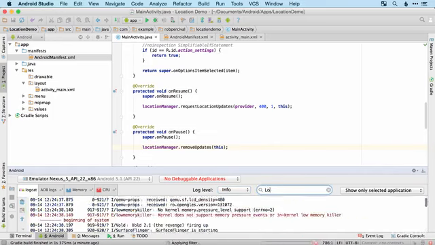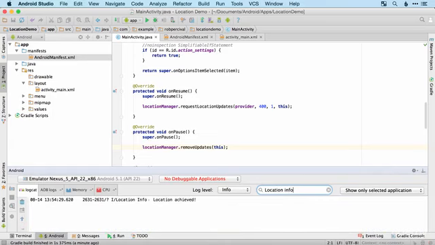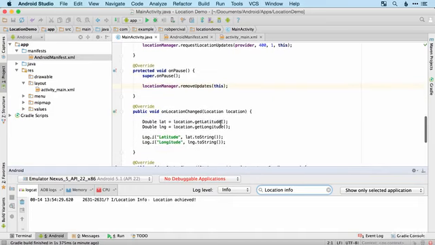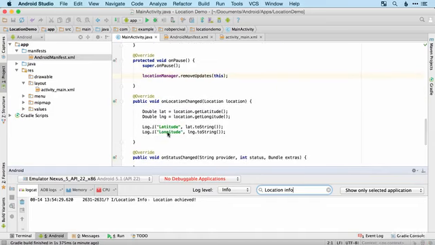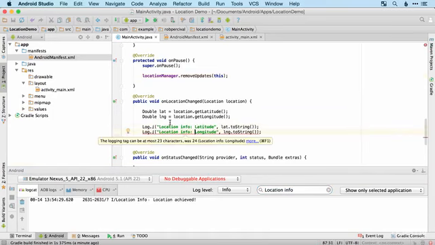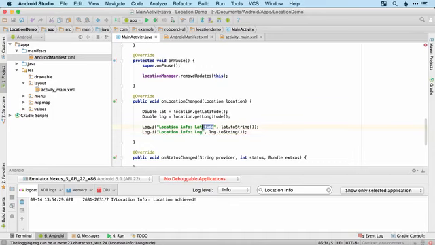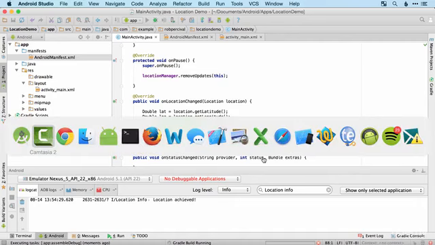You might even want to do a search for location info there, and that will then only show you the ones that we're logging here. Apart from latitude and longitude, maybe I should have chosen location info for those as well. In fact, for our next run, maybe let's pop those in there. My tag's too long there, so maybe I'll just change that to LNG and LAT. We'll just run that again so that we can see the logs a lot more clearly than we could otherwise.